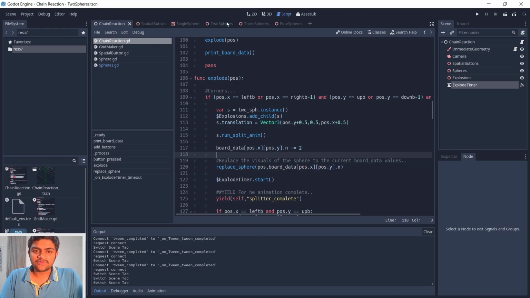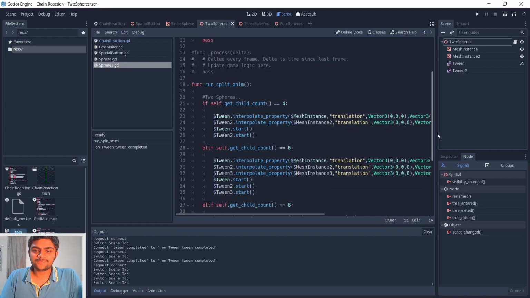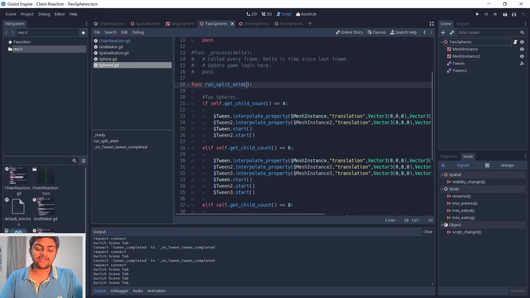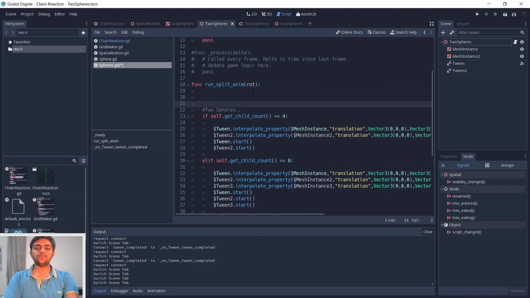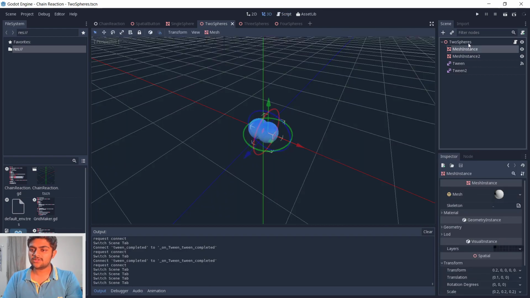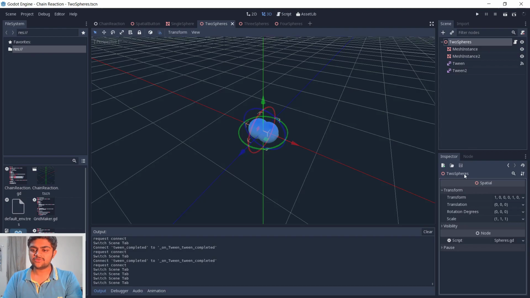What I will do is we need to rotate this object. So I'll go over here and I'll take in another argument called rot for this function. That means that you need to rotate this whole object by whatever degrees. Now it's fairly simple. We'll rotate the whole two spheres object itself.